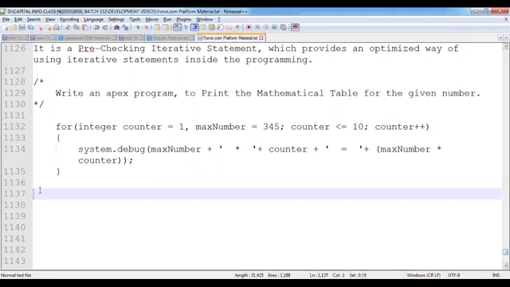I am aware of system.debug, but I just want to know, in future when I'm working inside a company, do I require printing a star or something like that? No, that is not required. Nobody will print those stars. But this is for the mathematical examples. Basically, to build the logic, we write these kinds of examples.